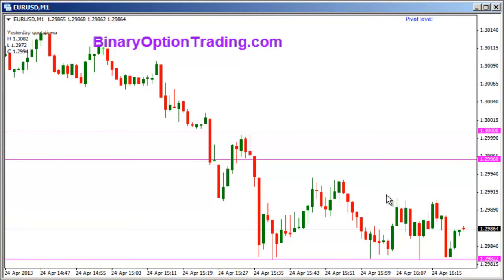So we're going to go back to the chart. Hopefully this price, my entry is right around this area. It's not necessarily at this purple line, but it is above it. But I don't want to put another purple line in there because I already have it stated. So I'm going to pause. I'll come back, and hopefully we'll have a winning trade.